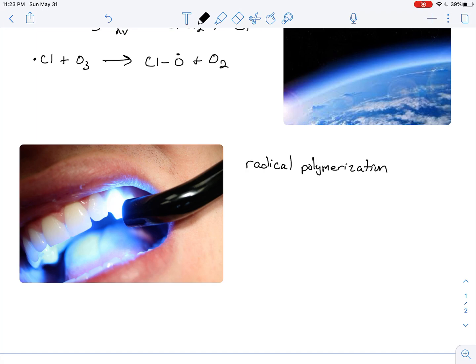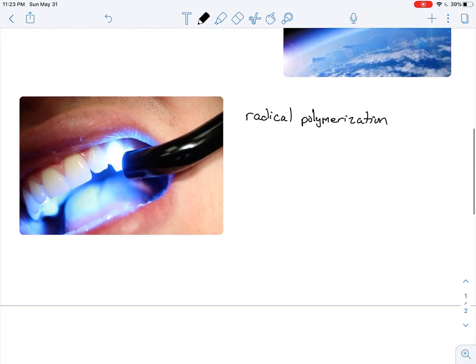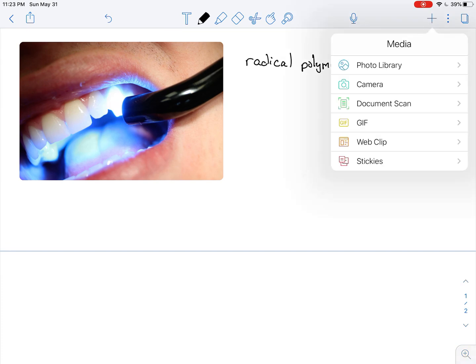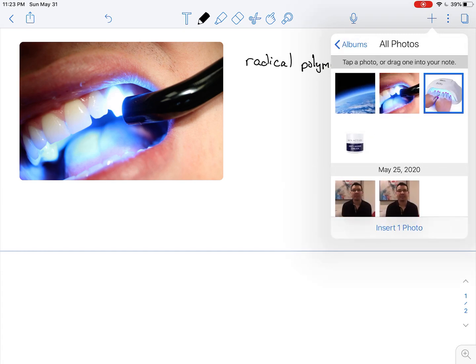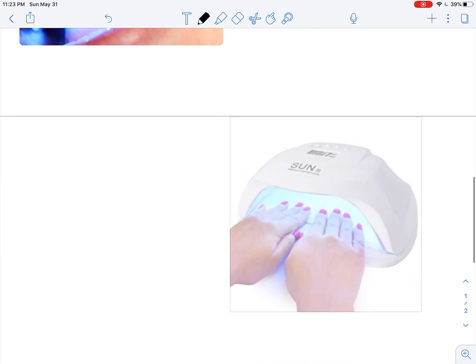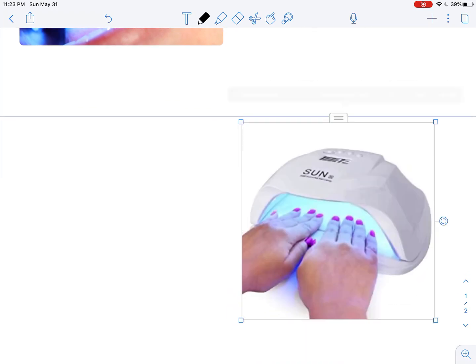So then I said, okay, another application for radical chemistry. So then I thought, okay, what else? This was before COVID, right? I decided to go get a pedicure, and guys, don't judge because you probably need one too, right? And as I was getting a pedicure, I was noticing that there were some ladies getting their nails done. And when they were getting their nails done, they were putting their hands in something like this. And what I later learned is that they were doing this, and my students taught me what they were doing.